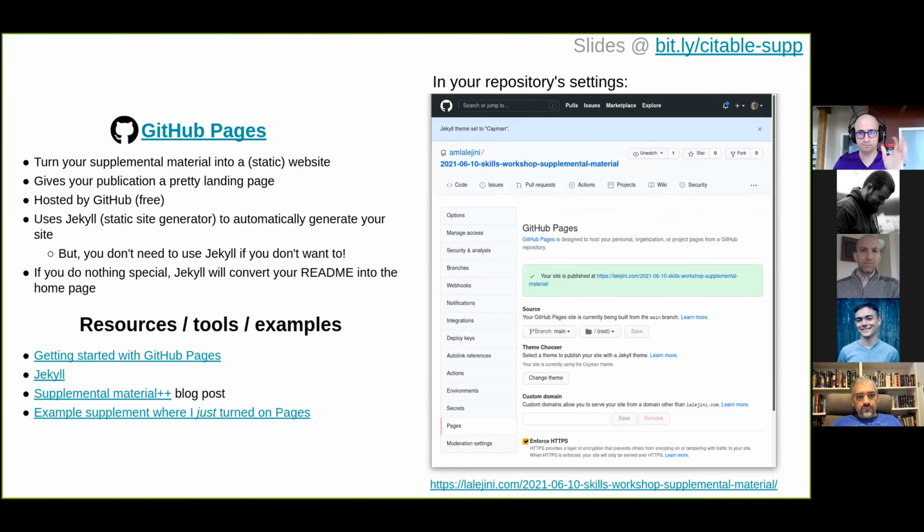Another big tool that I use all the time for pretty much everything I do on GitHub is GitHub Pages. GitHub Pages is a really nifty feature where you go into your repository settings, and I think there's a Pages tab, and you basically flip a switch. When you flip the switch, it turns on their static website generator. Anytime you push a change to your GitHub repository, they'll run a static website generator. Specifically, they'll use Jekyll to convert whatever's in your repository into a website, and then publish that website. So basically you flip the switch, you get a website out of the deal.